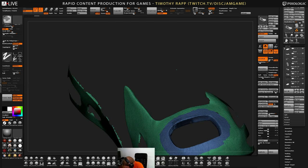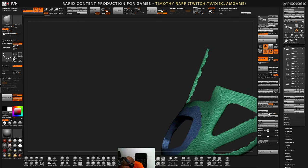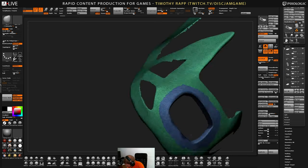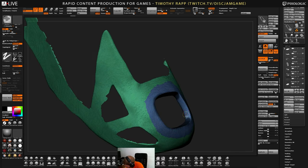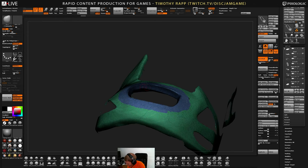If I get rid of the thickness, I'll be able to just turn it into a single sheet of faces, and those will Dynamesh, ZBrush a little bit cleaner. And then I can get some real nice polished hard edges, which will be easier to work with.